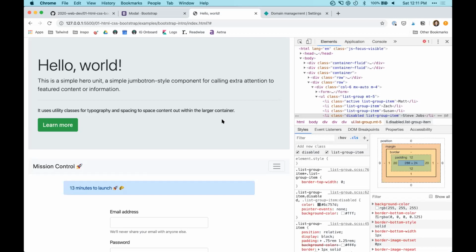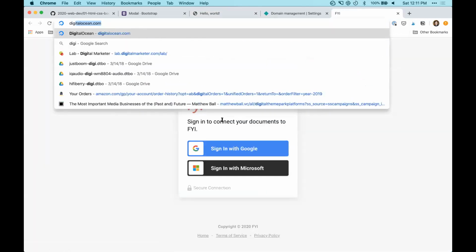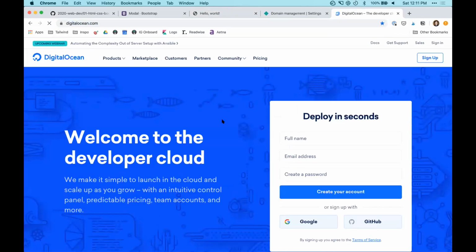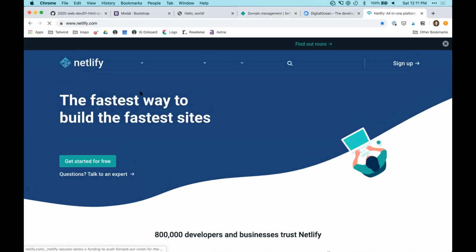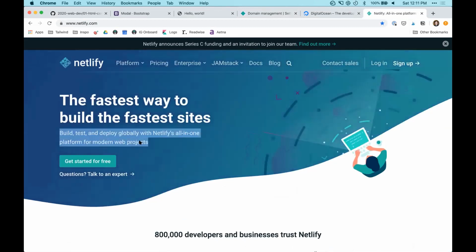And the answer is no. Where you could do something like DigitalOcean is a place where you can buy fancier servers that have databases built in, stuff like that. Those are the kinds of places you'd want to go if you wanted to have a database and other stuff. What Netlify is really good at is static site hosting. So stuff where it stays the same and it only changes once you make a change and then re-upload the whole thing. Another question over here.